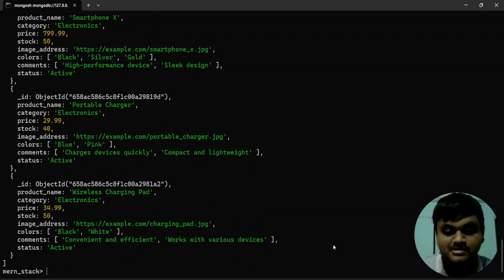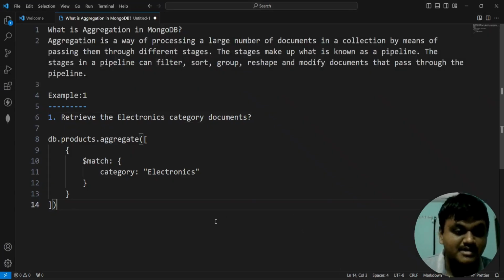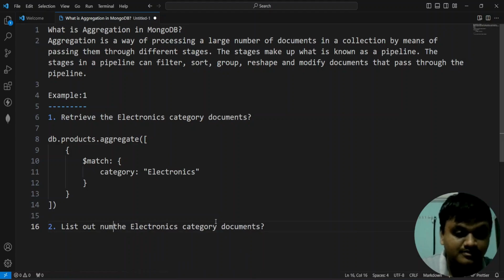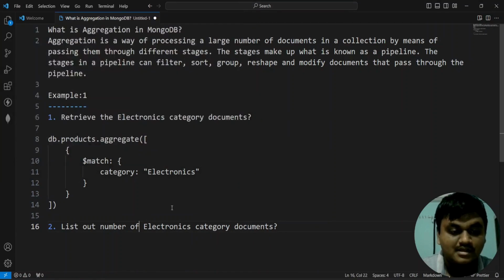If you want the count also, we are going to see the second example. Example 2: list out the number of electronics category documents.